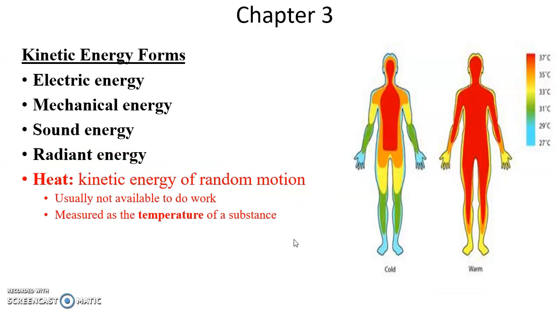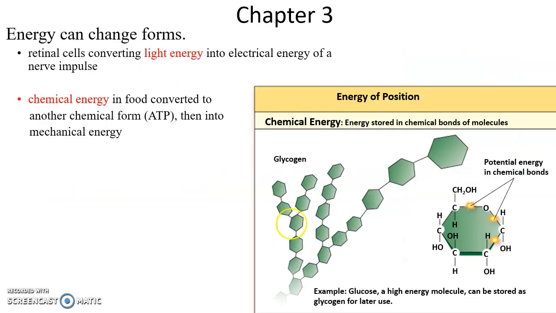Heat is another form of kinetic energy. Heat is random motion. Usually we are unable to make anything useful happen from the heat. However, we can find ways to make it useful. For instance, heat is used to give us a temperature, our body temperature. We spend a lot of energy trying to maintain the proper body temperature because that's the temperature that most of the things in our body work better at. Energy can change form. The retinal cells can turn light energy into electrical energy of the nerve impulse. Chemical energy in food can be turned into other kinds of chemical energy, often ATP, and ATP then can be used for mechanical energy.